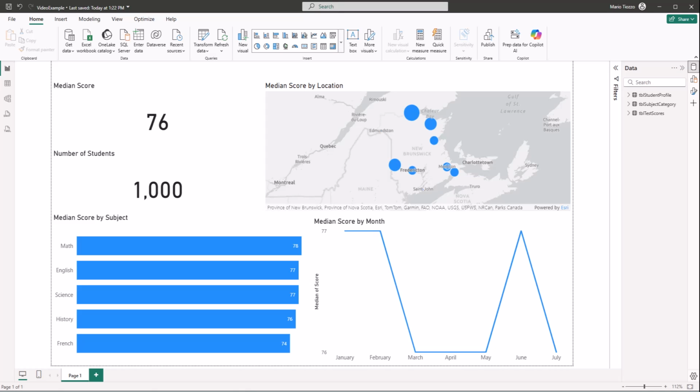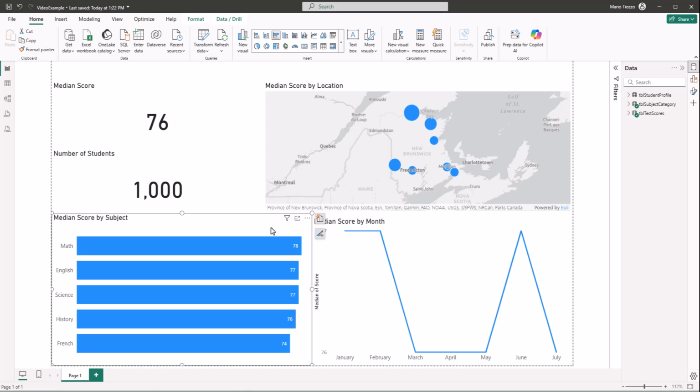Okay, today we're going to be talking about slicers. Slicers are a nice clean way to filter your data. There are ways to filter your data without slicers, which include using the filters pane or doing it directly on an individual visualization, but I prefer slicers because it makes the filtering explicit for the user. To create a slicer, you simply need to click on the slicer icon in the build pane.